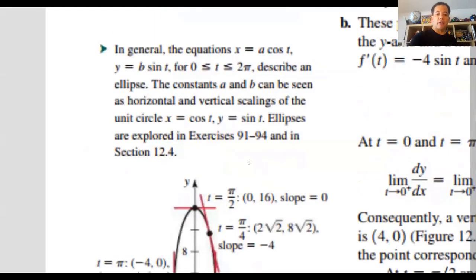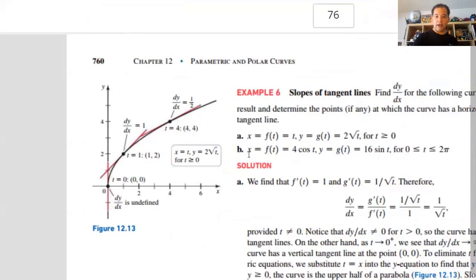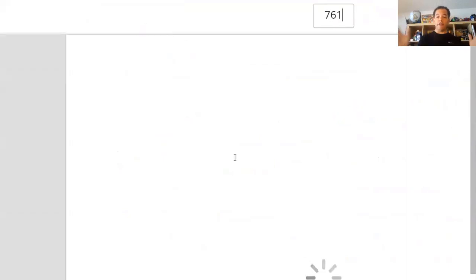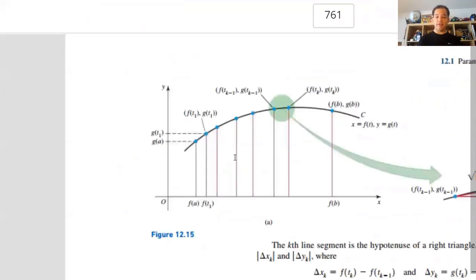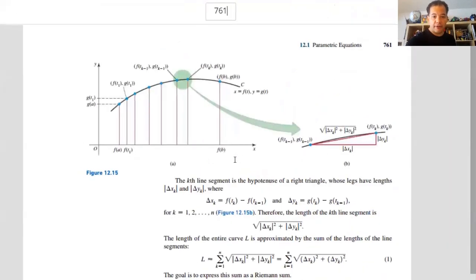So let's take a look at the book again and look at its next page, so that I can tell you a little bit about how we could derive the formula for arc length. And the idea is the same. Slice into a lot of little pieces, in this case the interval a to b, and then approximate each one of the little pieces. This picture over here has essentially everything that we need.